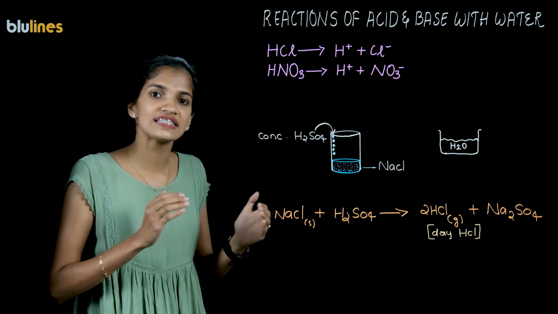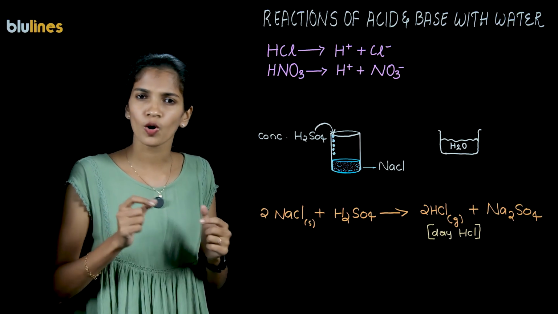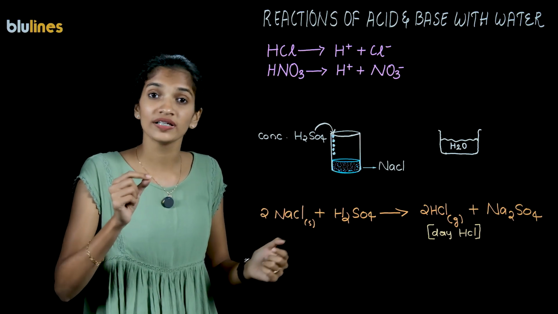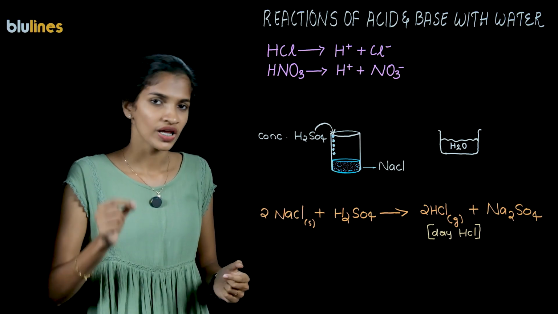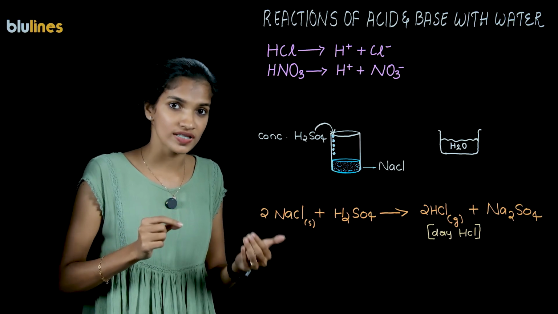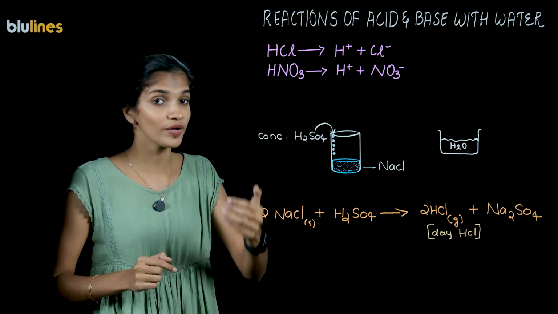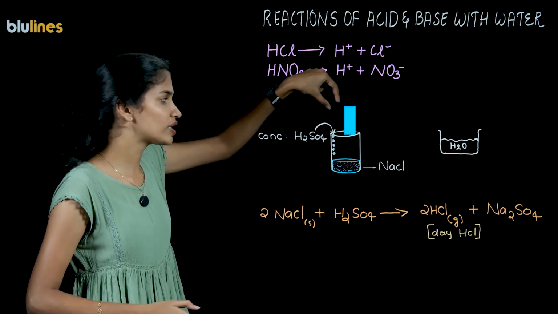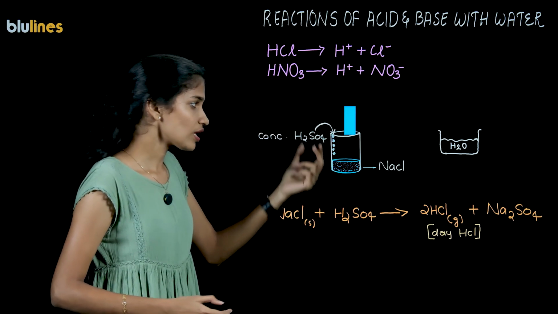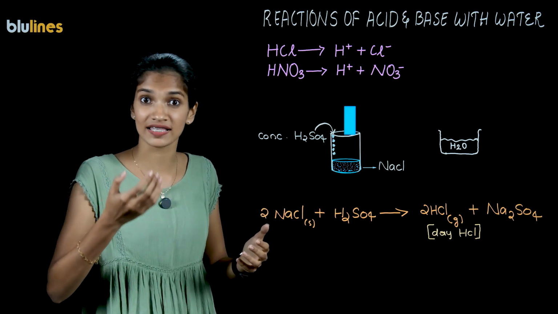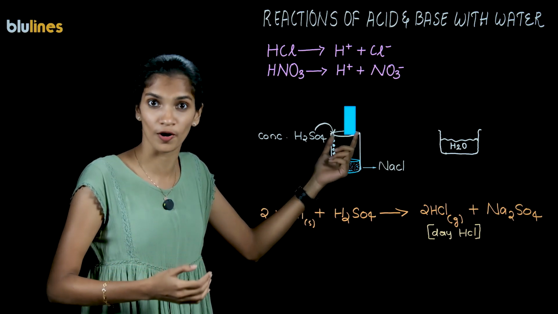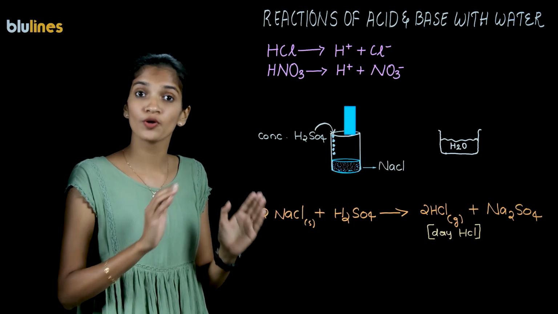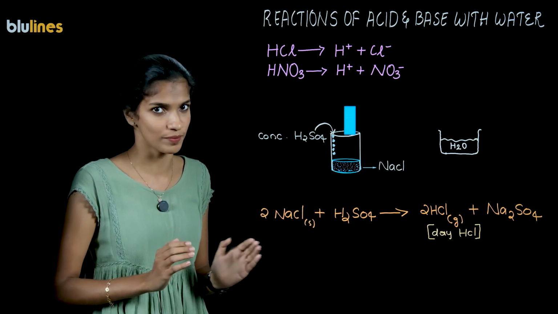We know that HCl is an acid. So obviously, if an acid gas is generated here, then it can be tested using a blue litmus paper. If a substance has acidic property, then the blue litmus paper should change its color to red. So I place a blue litmus paper at the mouth of this test tube so that the hydrochloric acid gas coming out of the test tube may fall on this litmus paper. But now, as you can see, there is no color change happening to the blue litmus paper.